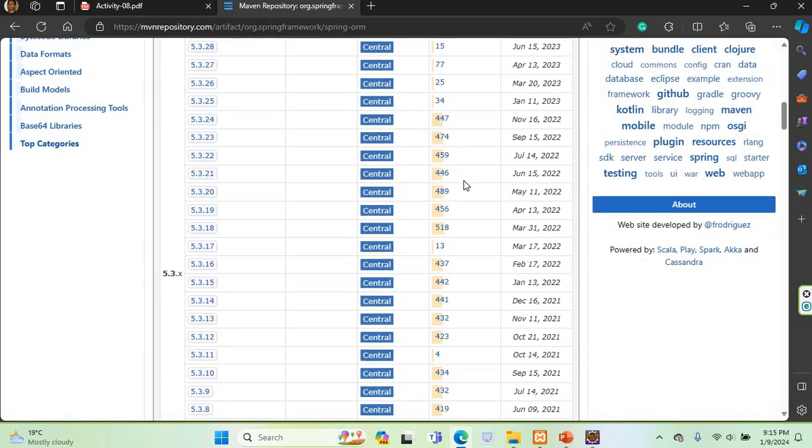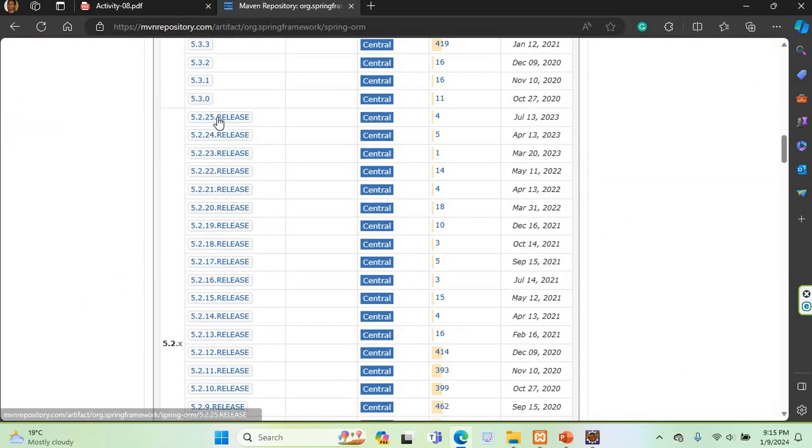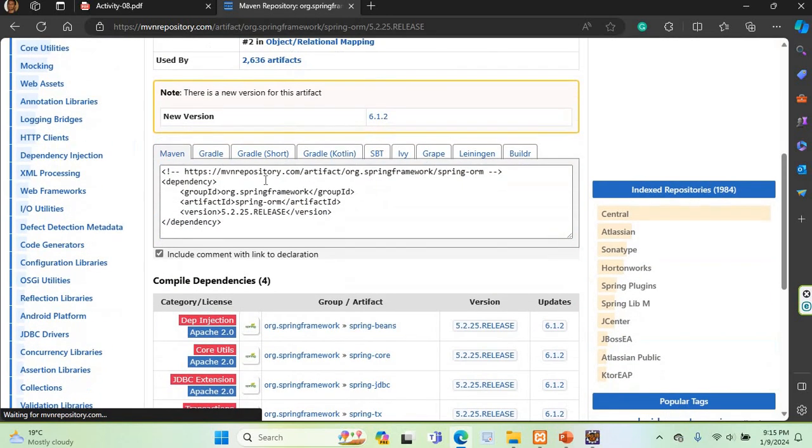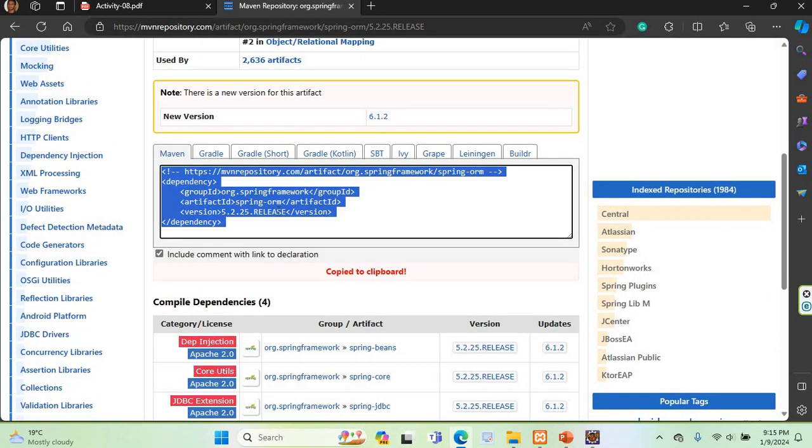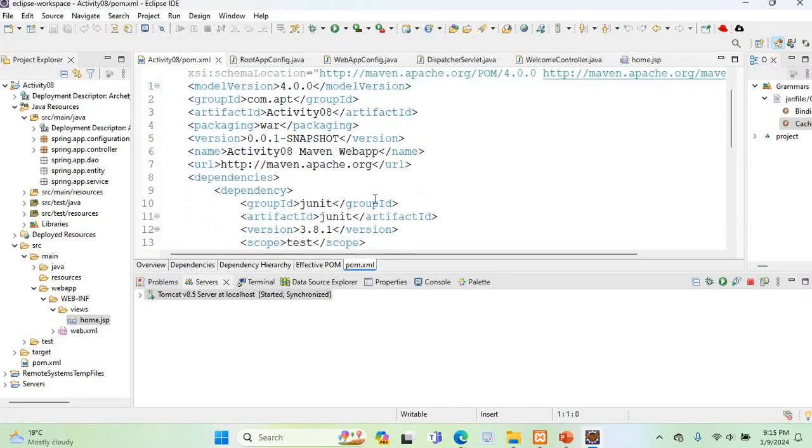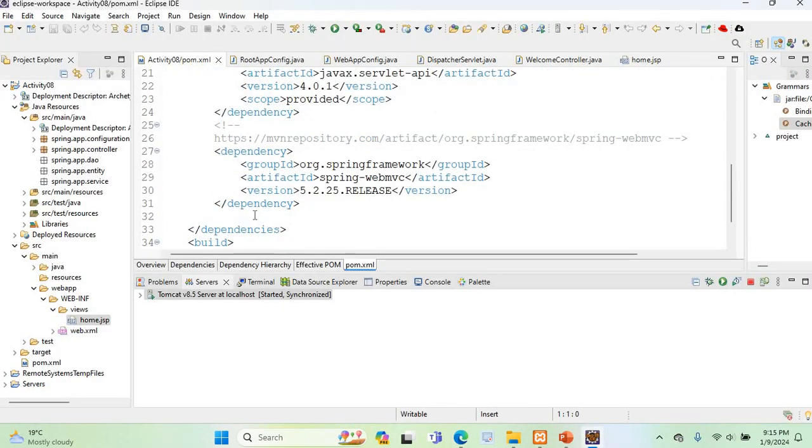So here I'm going to select this stable version, and I'm going to add it into my pom.xml under the dependencies.